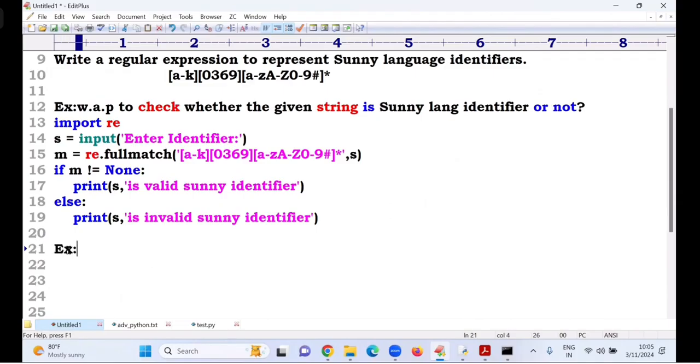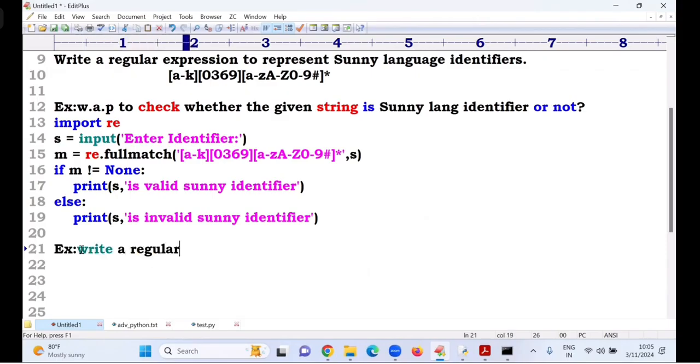Write a regular expression to represent 10-digit mobile numbers. And the same, I am giving an identifier, enter a number. I am entering some number: 1, 2, 3, 4, 5, 6, 7, 8, 9, 0. Sorry, boss, invalid number. If I enter the number 9876543210, yes, valid number. Like that, I have to validate. How to write the expression?